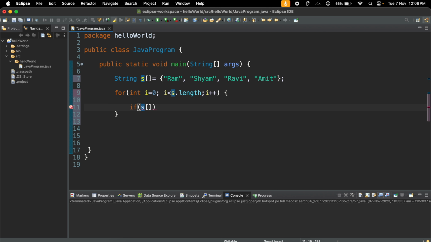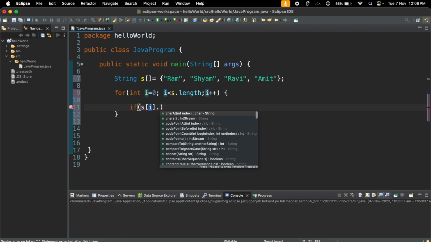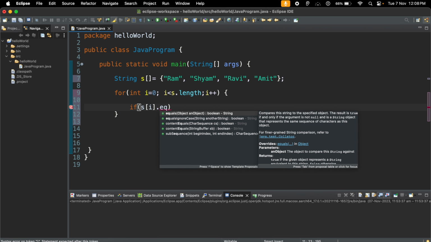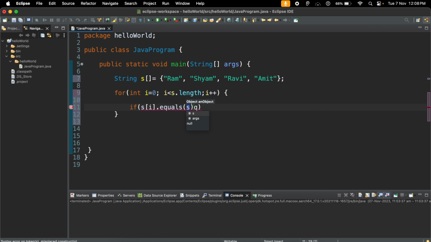S of i dot equals, and what can we give? We can give the name. So instead of S we can give, let's say, Amit. Okay, curly bracket open, close.